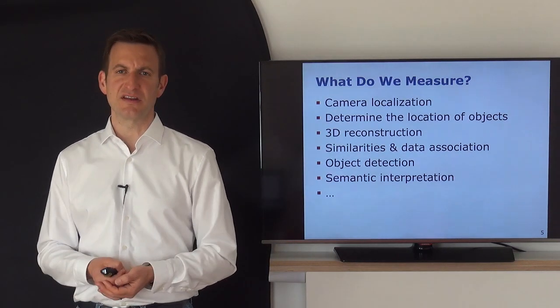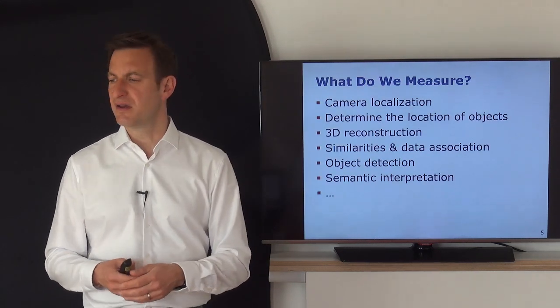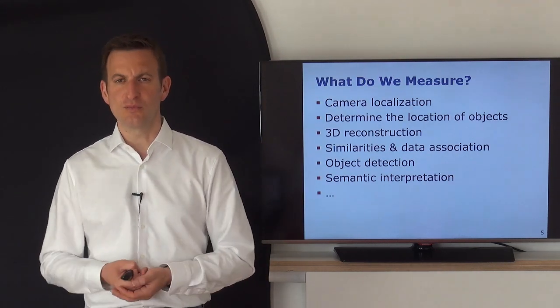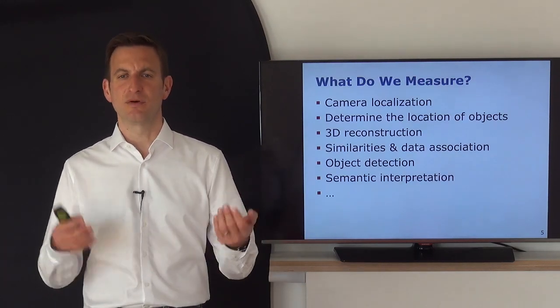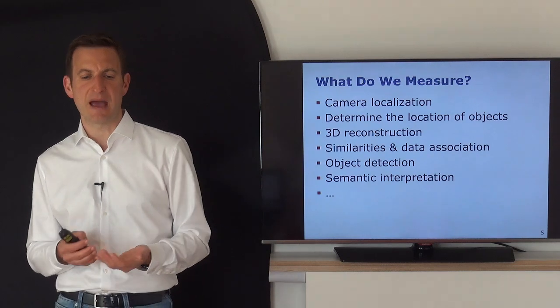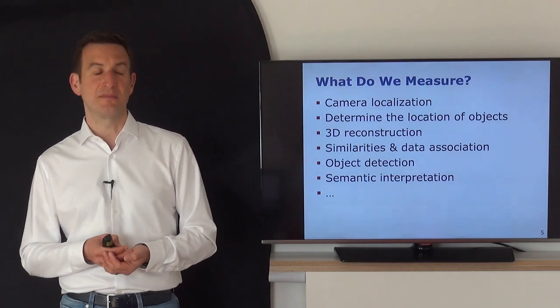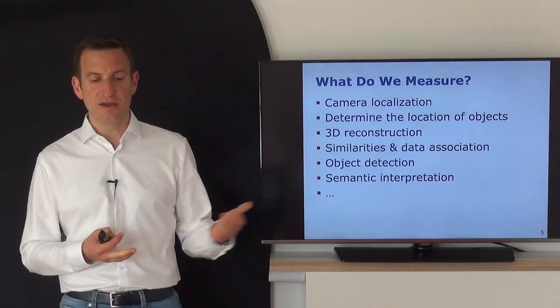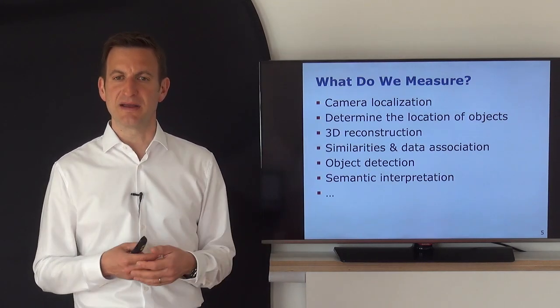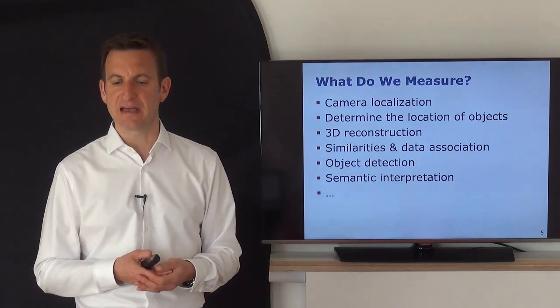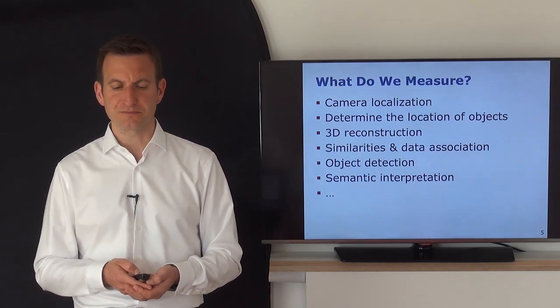We are maybe interested in detecting objects. What is it that I'm seeing? Finding all persons in a room, or all cars on a road, or all buildings in a map, or in an aerial image, which I use to create a map. These are things where this object information is relevant. Or semantic interpretation, so that I'm adding semantics to the scene, or semantic segmentation. That was the example of the plans that I've actually seen before.